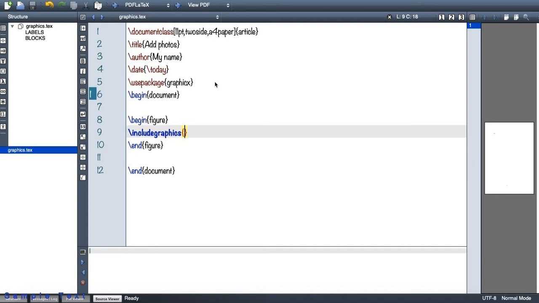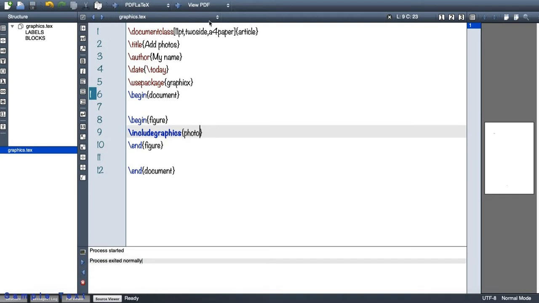So in the same folder that I have my LaTeX document, I mean the .tex file, I also saved the photo. So the name, for simplicity, of course, is photo, and .jpg. You don't need to write this JPG. You can just forget about it.